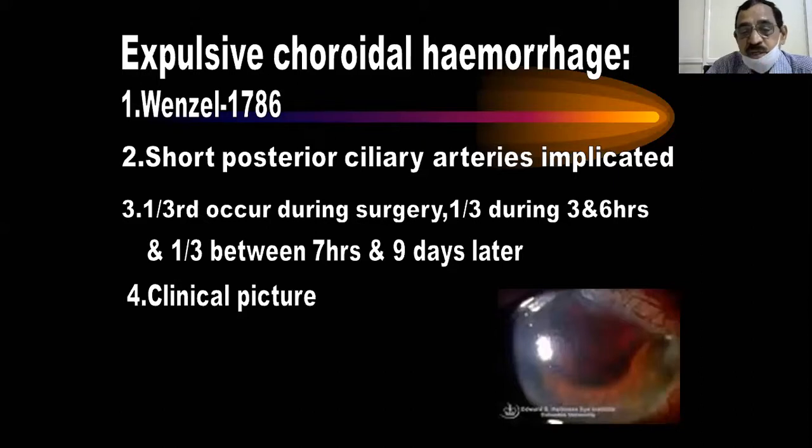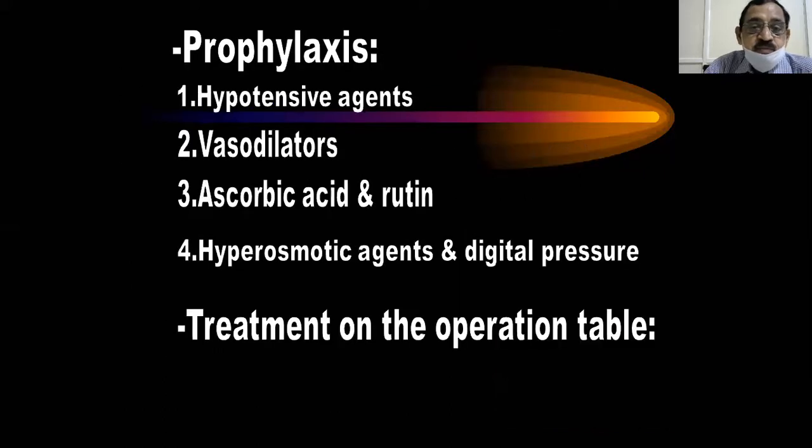So the clinical picture is like this. As I have told you, the incision gets opened just like a frog mouth, and all the intraocular structures slowly try to come out. Finally, a gush of blood. Okay. Prophylaxis for expulsive ciliochoroidal hemorrhage, as I already mentioned, includes hypotensive agents and vasodilators, ascorbic acid with rutin, hyperosmotic agents, and digital pressure after giving the block. And if it is occurring, you can make a suprachoroidal tap on the table.